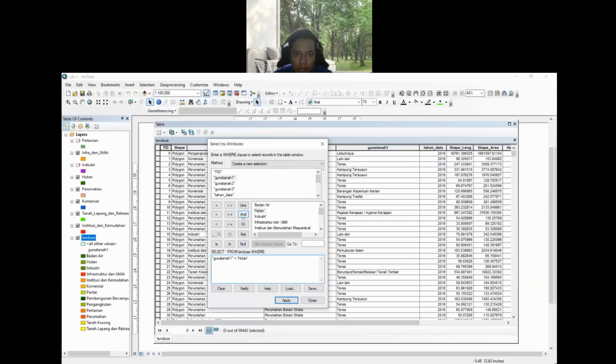Click or, satu equal. Next is infrastructure and utility. Just add up every value that you want to calculate.